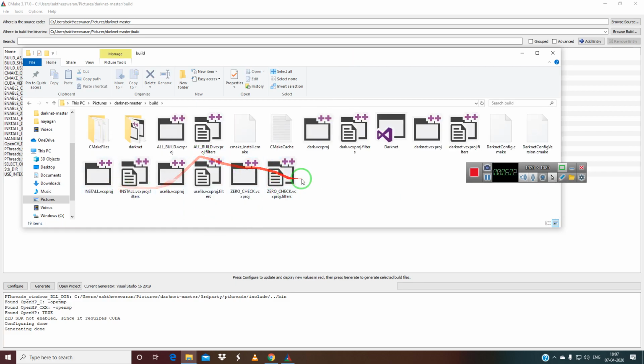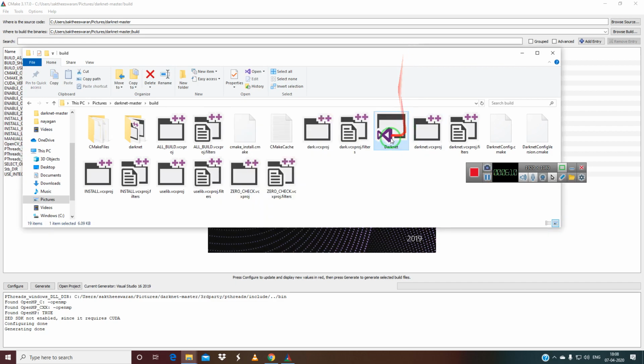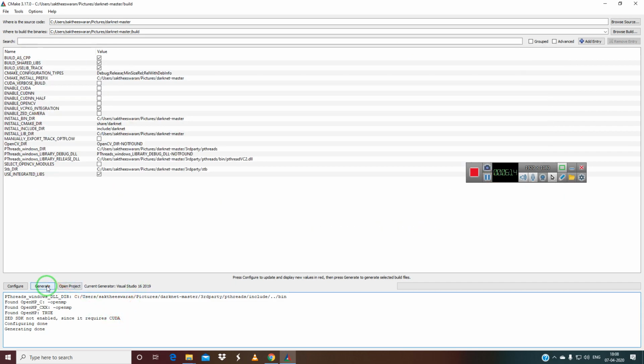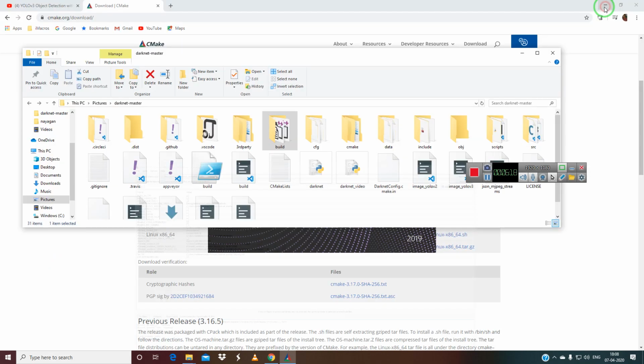So everything has been built. This darknet has been created. It's great news. Before that, I just double clicked it. It is in the build folder. So I have generated it from here. I have clicked all these things, and I have generated it.